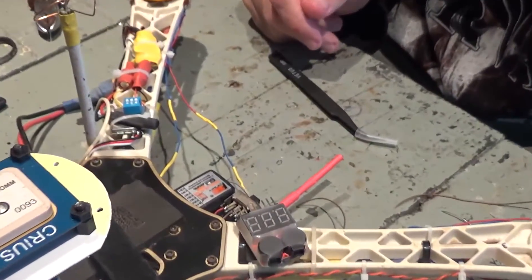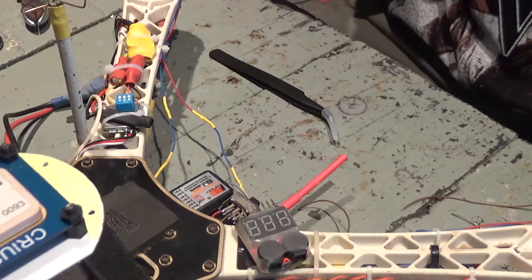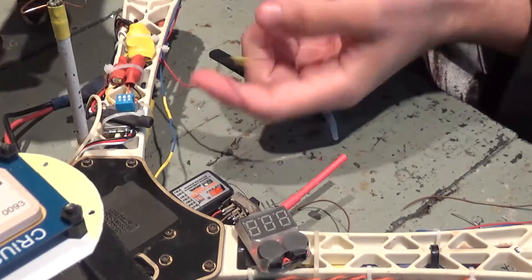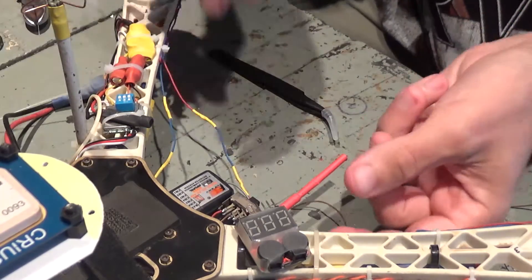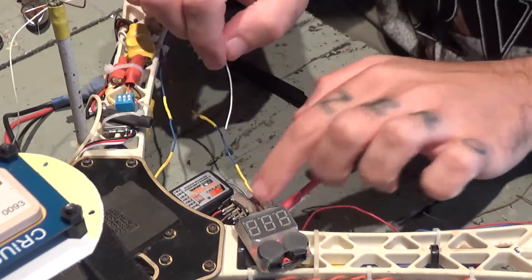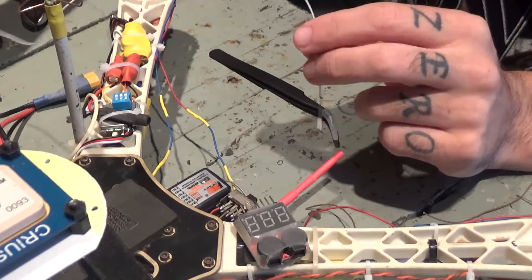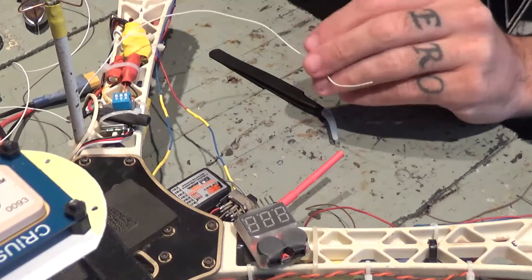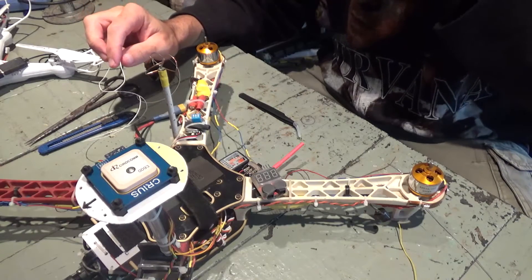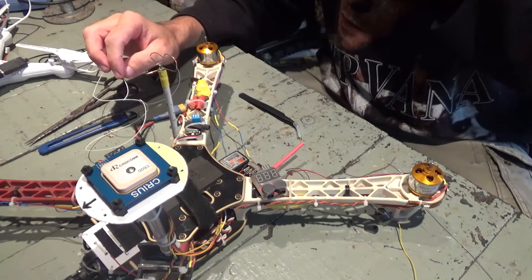I've already put the switch here with some wires connected. Now all I have to do is use a wire and take it all around to the four positives which I have here. In the end it'll come to this one here and they'll all be connected on the same wire. When I turn it on it'll be powered on, and when I turn it off it'll be powered off easily. So I'll start soldering this together and then I'll show you how it ends up.